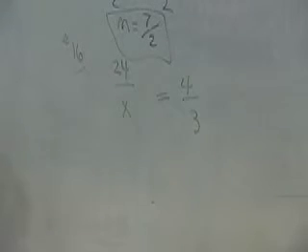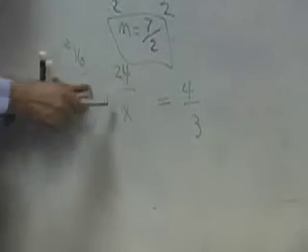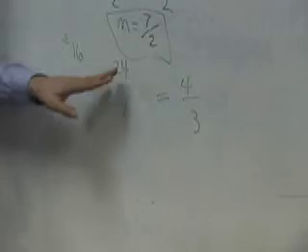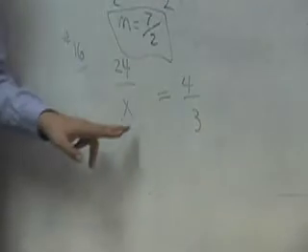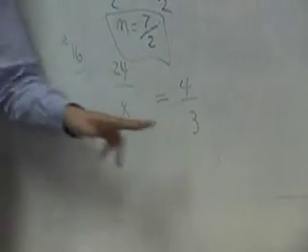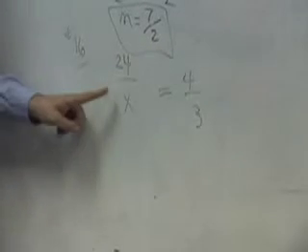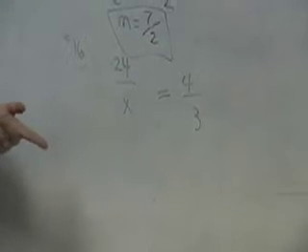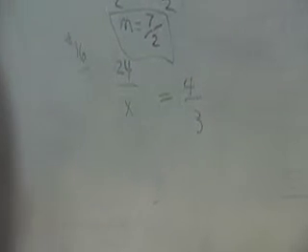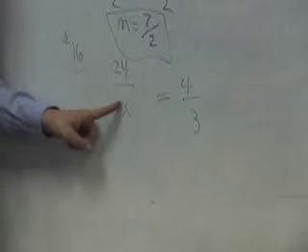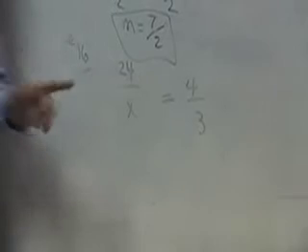6. 6 would clear the 3, and it wouldn't clear the x, though. Why did you pick 6? Because they all go into 6. No, you don't care about 24 and 4. You only care about the bottoms. 3 would work for the 3, but it doesn't do anything for the x. 1 doesn't do anything ever because it just always goes in. X is good, but you've got 3 for that and x for that. Which one? Or both? How's it going to work?